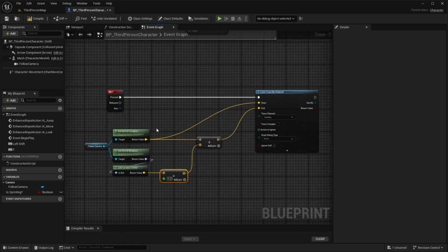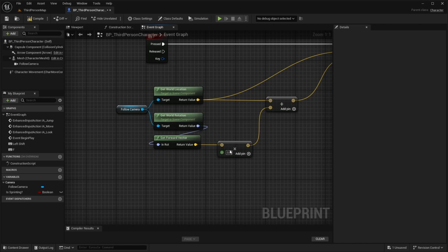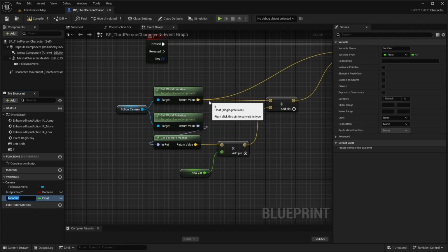What this is doing is creating a line trace with the start point as the character's camera, and the end point this value forward, directly forward. So we're going to have to make this an interaction distance value. I'm just going to drag off of here and do promote to variable and call it interaction distance. Compile and save, and then under default value change it to 300. This is going to apply to some other line traces we're going to do.